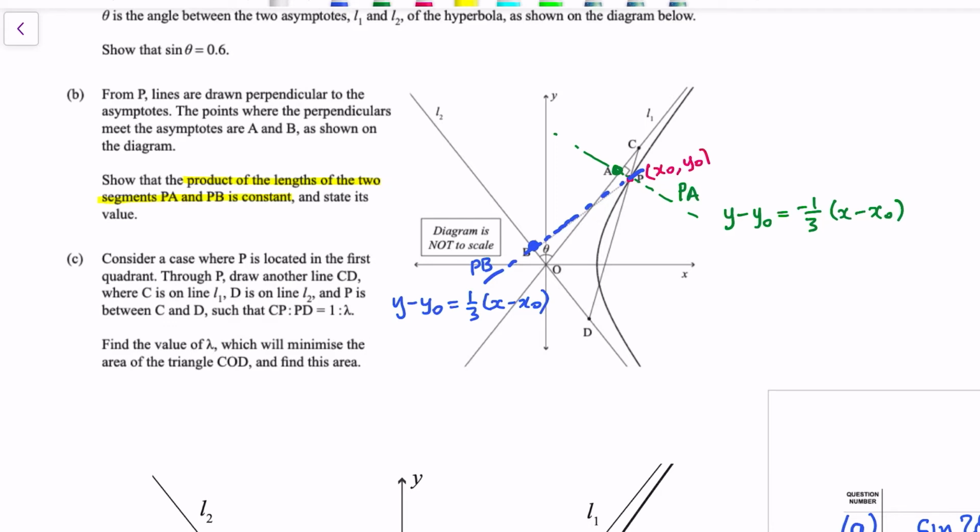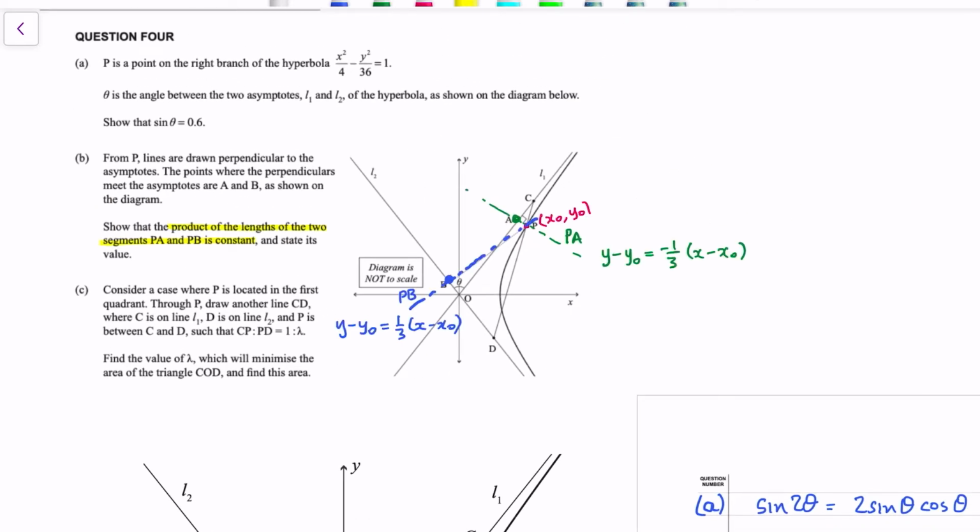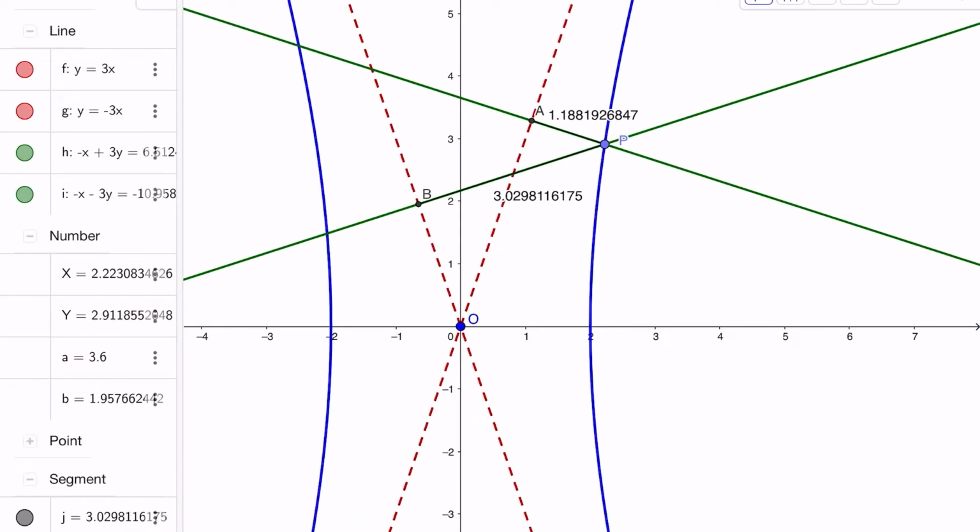So before we jump into it, let's just have a look at the answer to the question, because I've made a GeoGebra diagram to get my head around this. I've got the hyperbola in there, I've got the asymptotes drawn in there, and I've got these perpendicular lines, PB and PA, already in there, ready to go. Now the numbers on the diagram there are the lengths of PA, or the distance between P and A, and the distance between P and B.